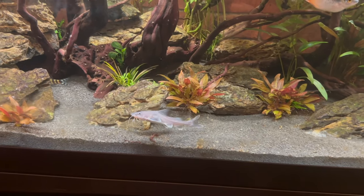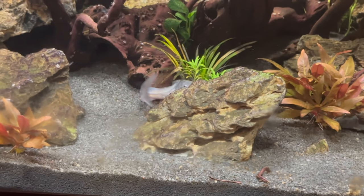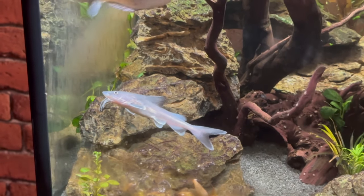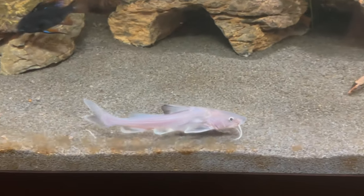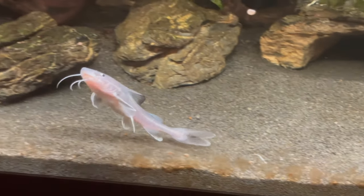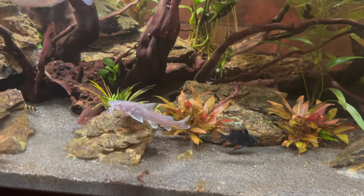Oh my god people, I just released the stormy catfish and it is actually a shark! It looks absolutely amazing — the way it's swimming about the tank, gliding along the plants. It just looks so cool and the way it swims, it literally looks like a shark. I don't know how to explain it but it's literally a mini shark. Financially I messed myself up for this month but it was actually worth it. The most difficult part is going to be the feeding — I have those feeder shrimps but I'm not sure how easy it's going to be for him to catch them with all the hiding spots in the tank. I'll probably have to try prawns, bloodworms, or something meaty.